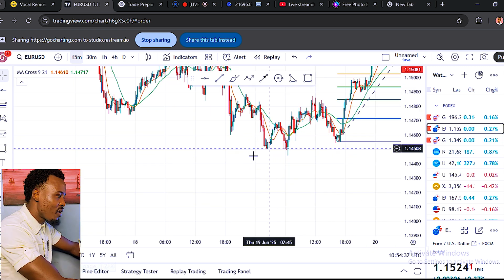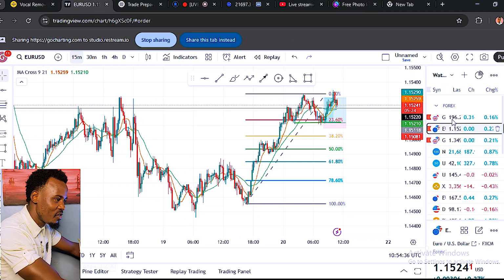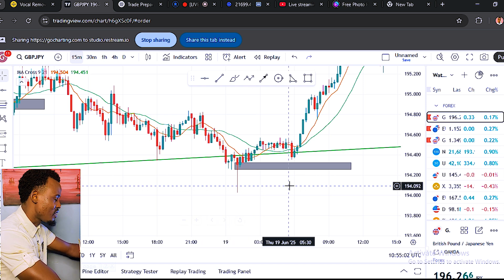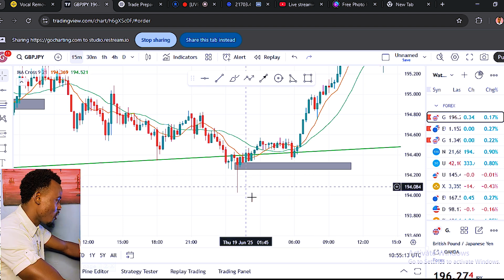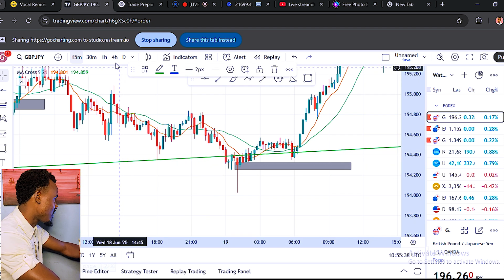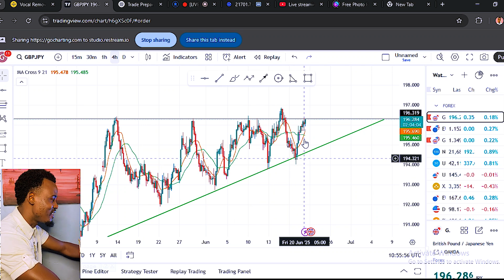Another thing I always see before I jump into the market is my candlestick, right? As you can see how long the wick is. That's the confirmation that, man, this price is about to change. But it's not for you to jump into the market just because you saw a long wick, right? As you can see, there is a trend line right here. It's coming all the way from the 4-hour time frame. Let me show you. Immediately I notice a touch over there, I know it's still going to push back up.